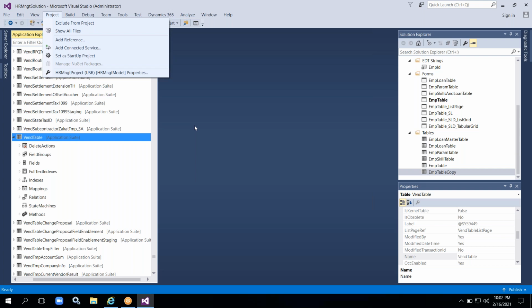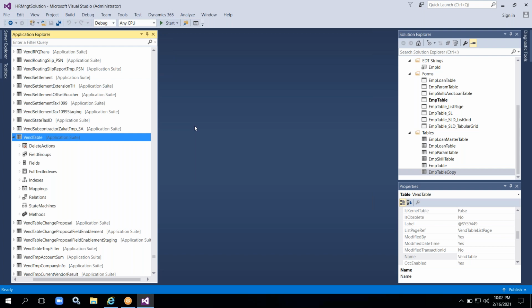Okay. When we discuss the events concept and extensions concept, you will understand how we are modifying the existing forms, existing code, and everything. I'll definitely show you that.